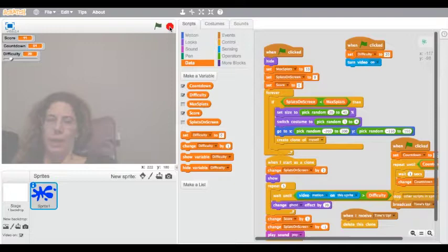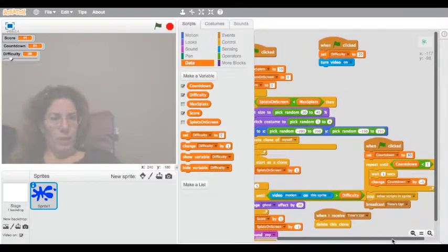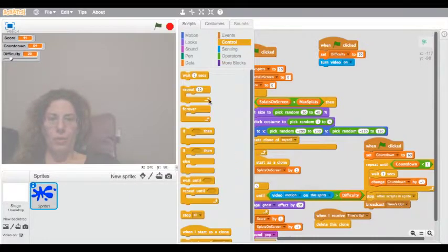You could add a countdown timer to warn people that perhaps their time is running out at the end. So if we wanted to do that, we could go over to where our set countdown script is. We'll add a couple more blocks in here. So after the change countdown by -1, let's add a control and if-then loop.